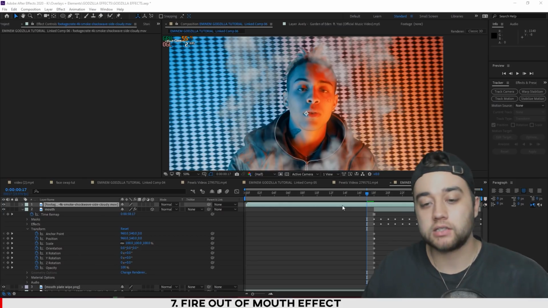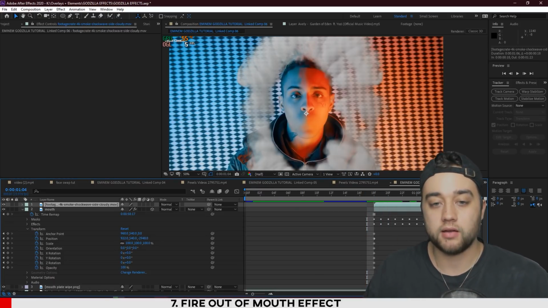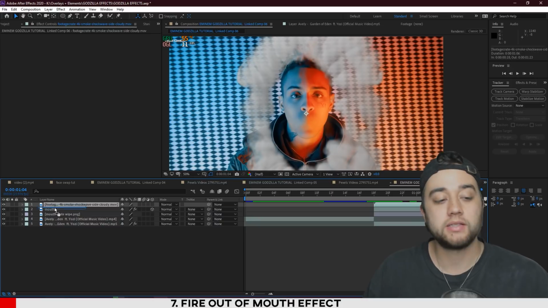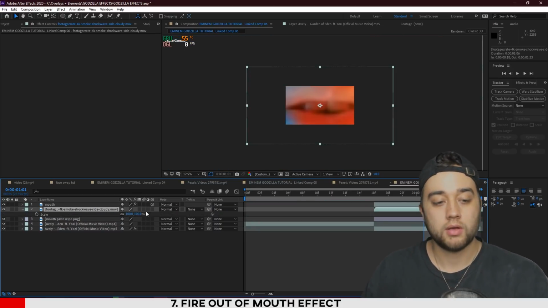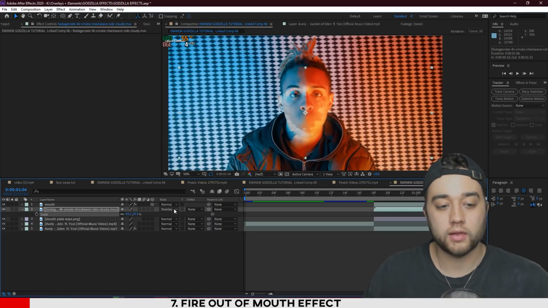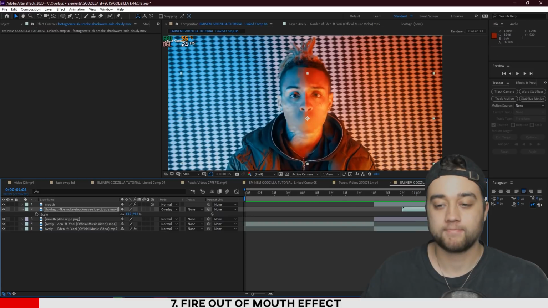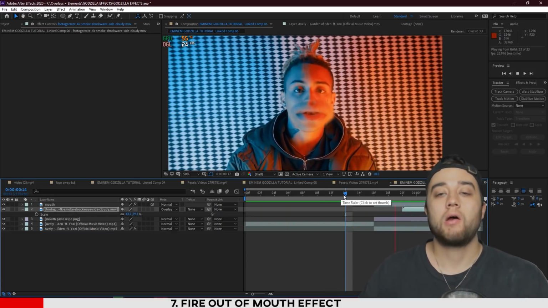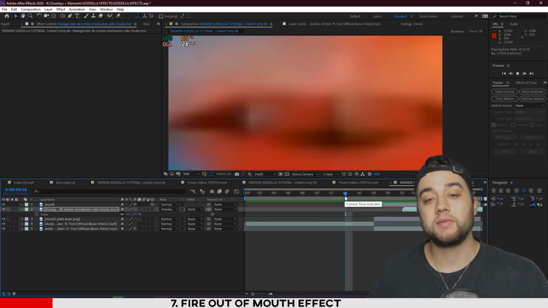So once some of those assets have downloaded, just drag them into your project. And let's go ahead and just make this look normal. We're going to place this in the layer below the mouth. And we're going to click S on the smoke and just scale it down. You can put it on overlay, soft light. I think overlay looks good to match the lighting. Again, you guys can use your assets however you like, change your blending modes, try out different ones, and try to get a look that you ultimately like in the end.